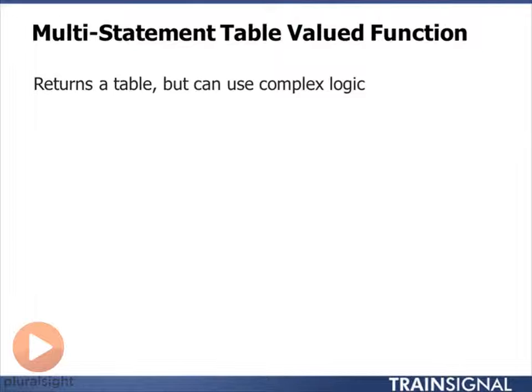The last type of table valued function that we have is a multi-statement table valued function. Pretty much the exact same concept that we saw before. It's going to return a table, but the big thing here is that we can use complex logic. So we can have multiple statements, CTEs, table variables, basically whatever it is that you might want to set up, you can do that inside of a multi-statement table valued function. As a result, these are a lot more powerful and potentially a lot more flexible than an inline table valued function.